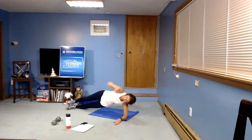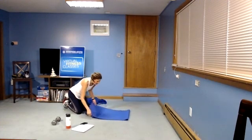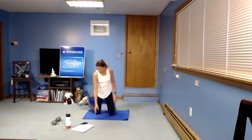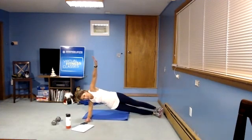Shoulder or elbow is right underneath shoulder. Other arm can be up. The hand can be on the floor if you need a little bit more support, otherwise keep the arm up and lifted. 3, 2, 1, and we're going to switch sides. So you're going to go right over to your left side. 3, 2, 1, and begin.